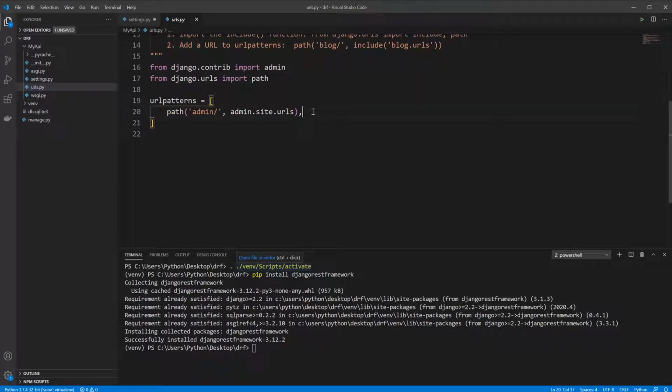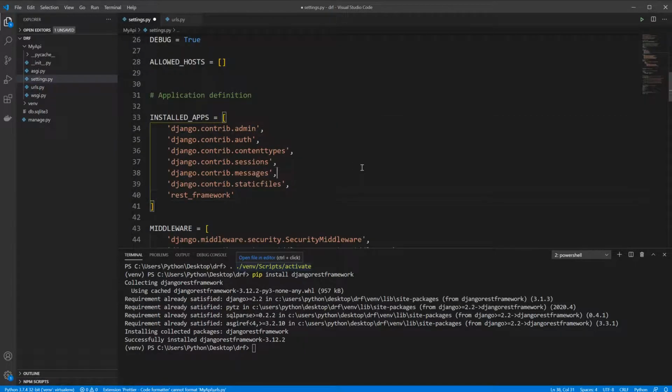So mainly when you create a Django project, you will see that you have URL patterns with an admin endpoint, which we use to access the admin panel. Now we need to add another endpoint, which is api-auth, and this represents the native REST framework application, and we will navigate to this endpoint and do a GET request and see what we get from it. So let's save this here and go back here, save the changes in the settings.py.